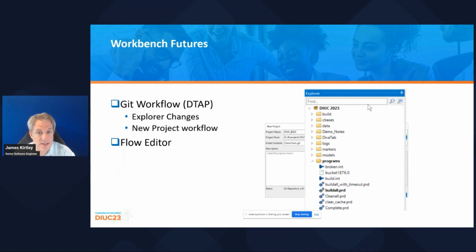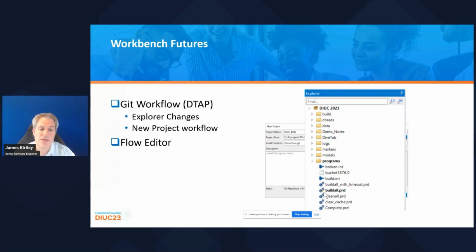Now, the first one of these is changes that we've made to the Explorer. I've got an image here. You can see what the Explorer is going to look like. And the real change here is if you have uncommitted changes to files, they are now in boldface. And you can see I've even got this little pencil to tell me that this file has changed, overlaying on the icon. This is a subtle reminder that I really should commit these changes once they're all complete.